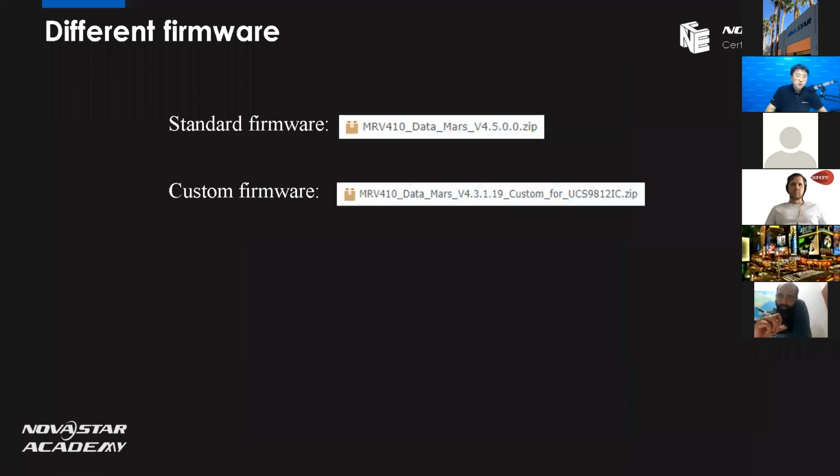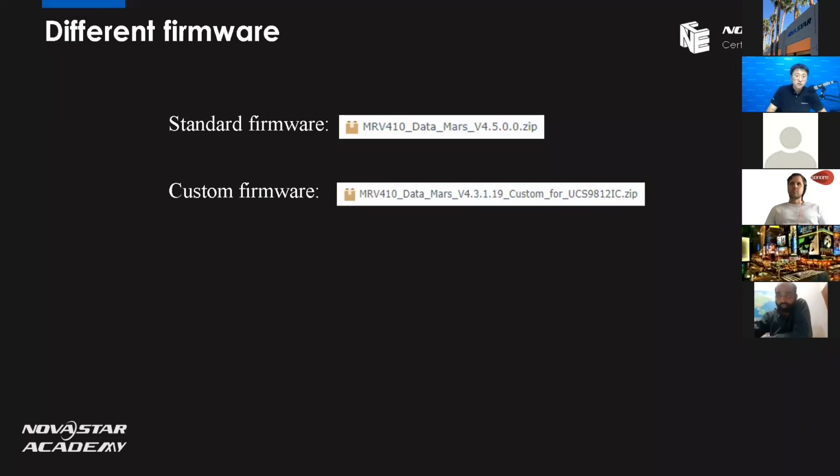Okay, when you know about that, maybe some people will wonder why there are so many firmware versions and how to distinguish them. The reason is that the screen manufacturers want to improve some special functions. Oh no, why are there a lot of special requirements? I don't like it, but we still need to support that. You know that the standard firmware versions cannot support it. So we must make a lot of different kinds of customized firmware to support it. That's why we have a lot of different kinds of firmware.